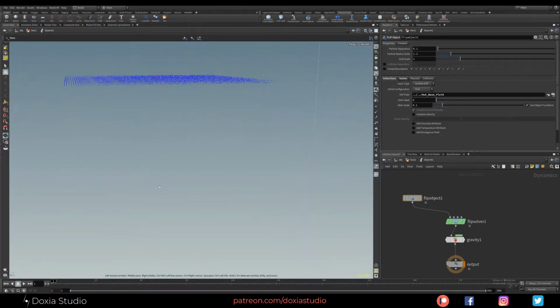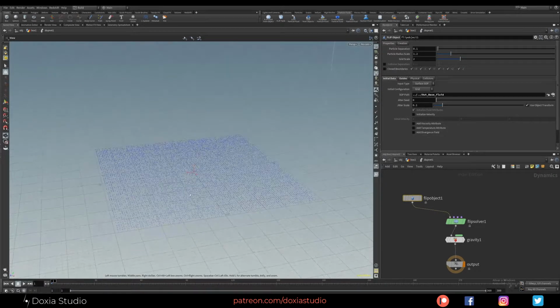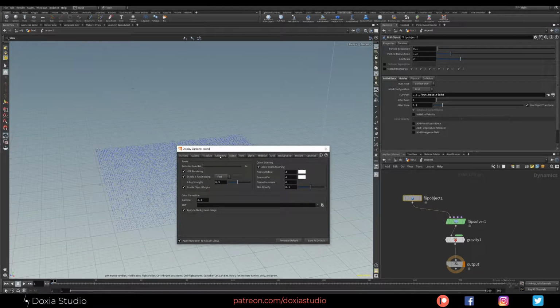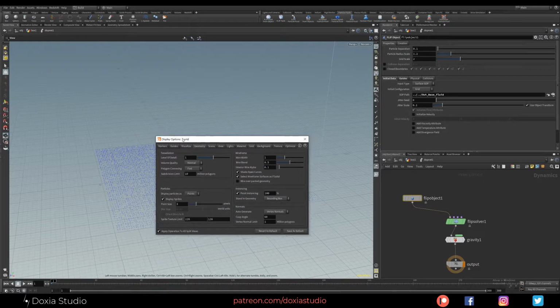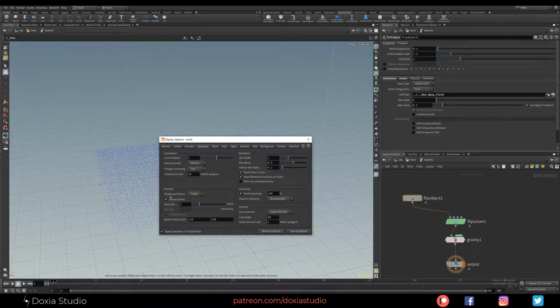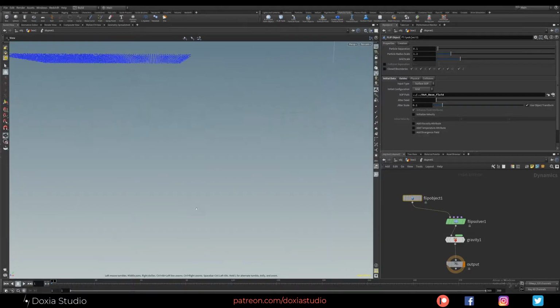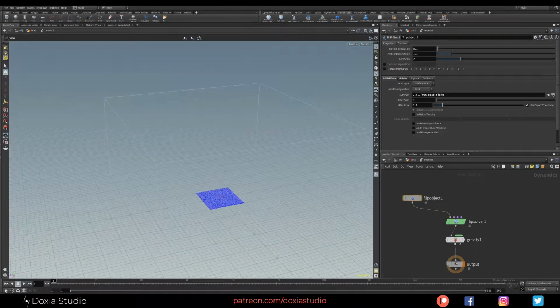Okay, so now we have our particles. I'm going to increase the size of those particles. You press D to have your display options, and here on geometry particles let's increase the size to 6. Okay, so now we can see the particles a little bit better. Now we have this container with the fluid inside.